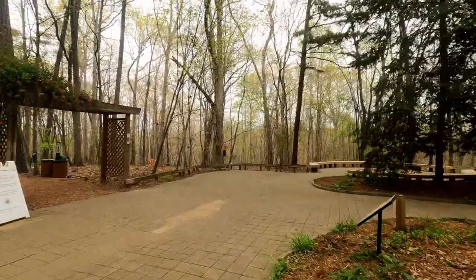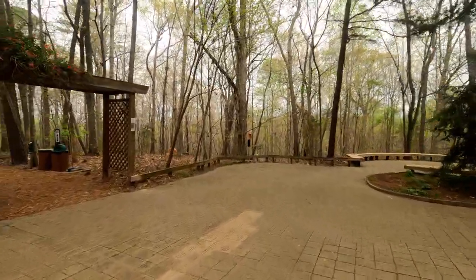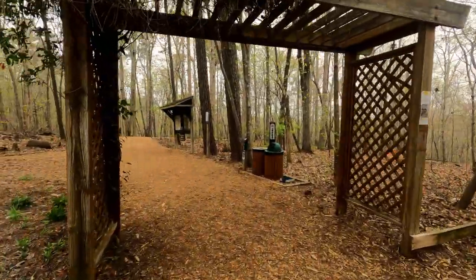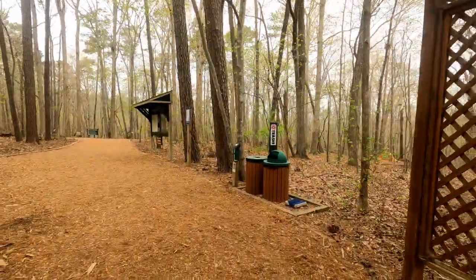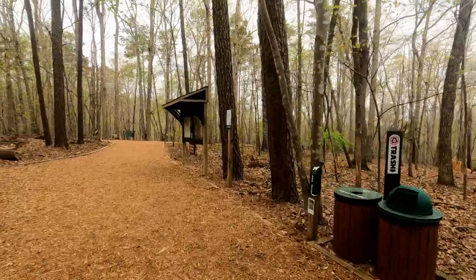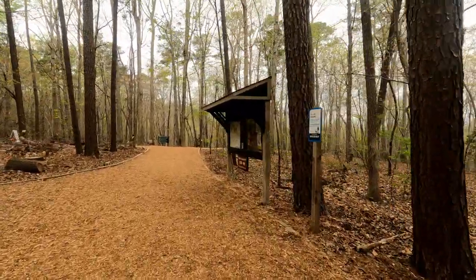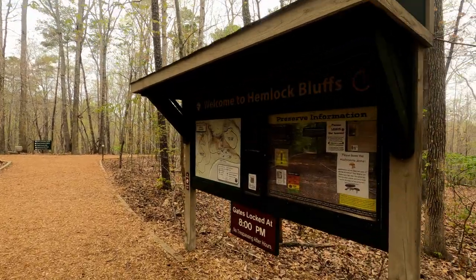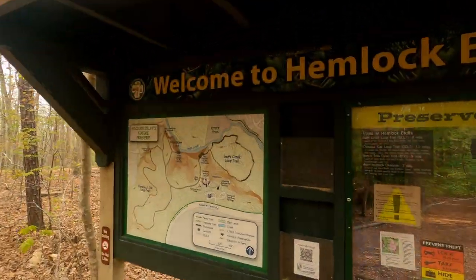I have no idea. I'm just going to walk around. I think there's 4 or 5 or 6 different trails, and we'll read as we go along, try to figure out. Here's the map coming up. So let's kind of see what we got here. So this is why I said you probably got maybe 5 miles of trails. Who knows?